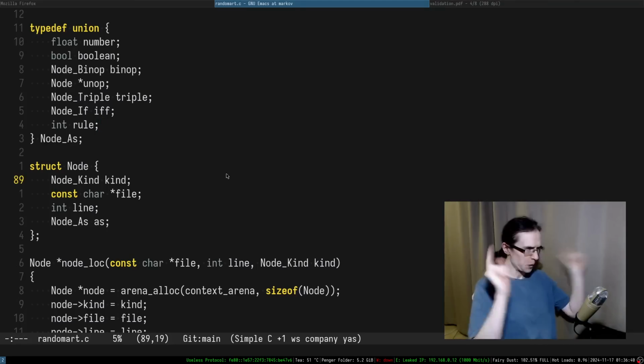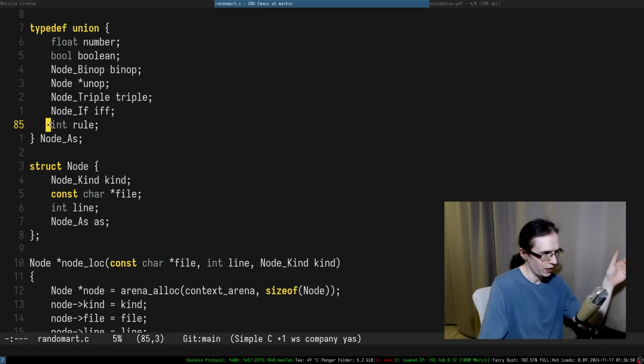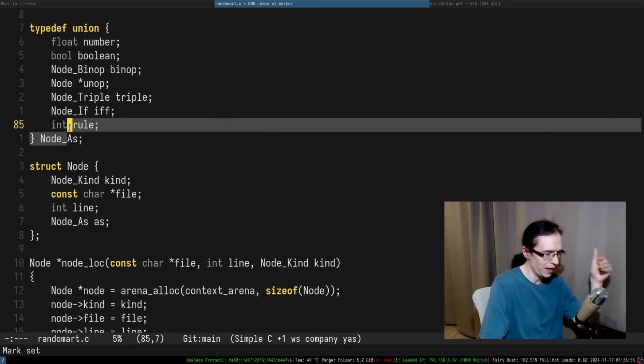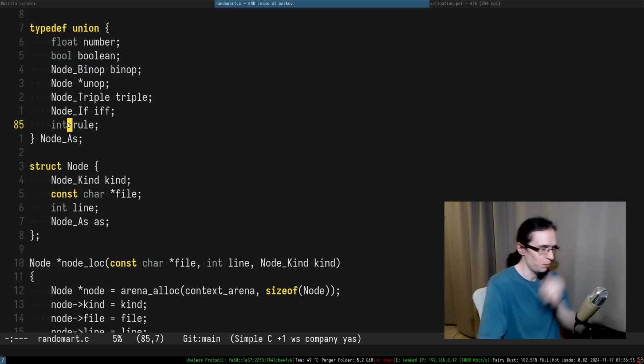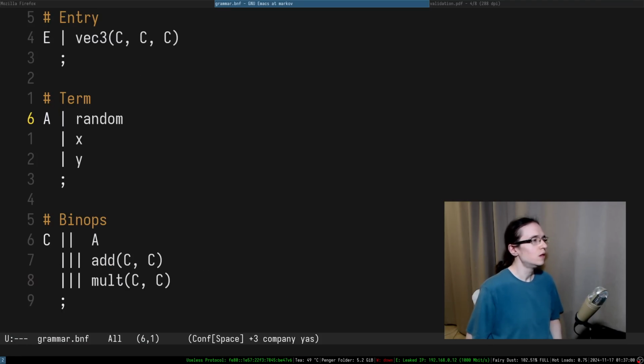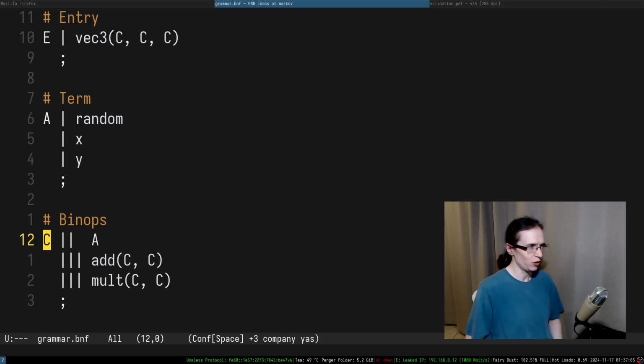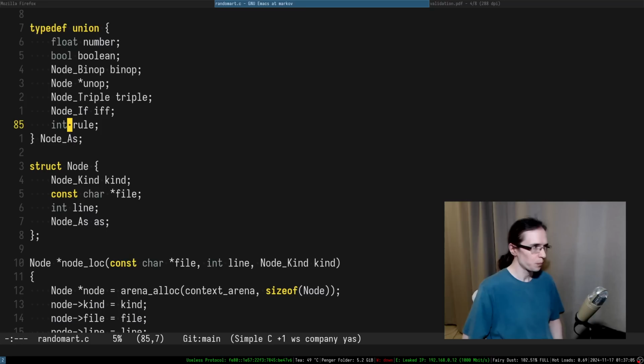So yeah. All right. We need to refactor our rule node to make it into a string, because now we're not referring to the rules as indices, we're referring to them by IDs, and we get the IDs from the grammar BNF, from the file that we're trying to parse. So we now have to identify those things like this. Let's go ahead and try to do that.